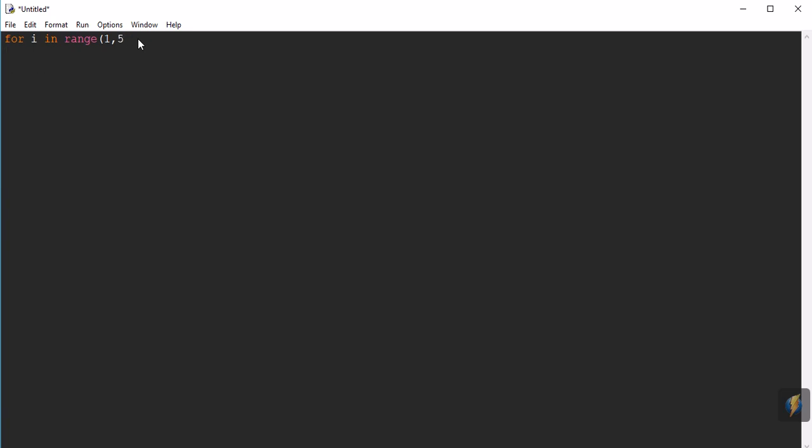So if you want the loop to go from n comma m, since m is excluded, we should write m plus 1. Therefore the loop goes from n to m.